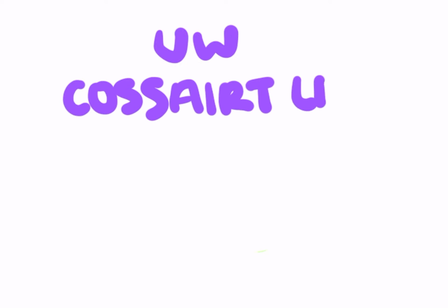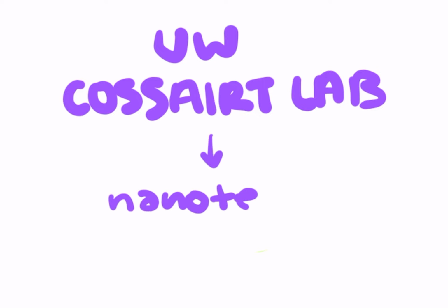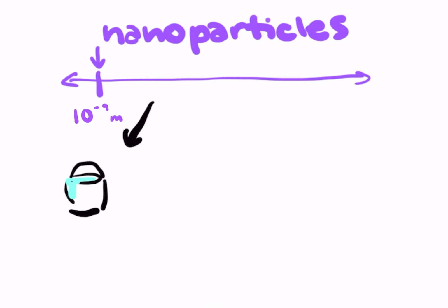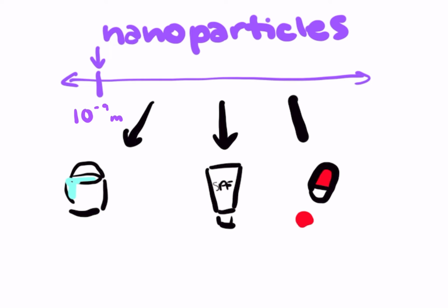This summer, I received the opportunity to return to the University of Washington's Chemistry Department in Seattle and tour the Cossairt Lab. The Cossairt Lab develops nanoparticle nanotechnology, technology designed on the near atomic scale. Nanoparticles are extremely small particles that are on the nanometer scale. They can be used for paints, sunscreens, medicines, and so much more. So the Cossairt Lab is hoping to improve on their efficiency and availability.